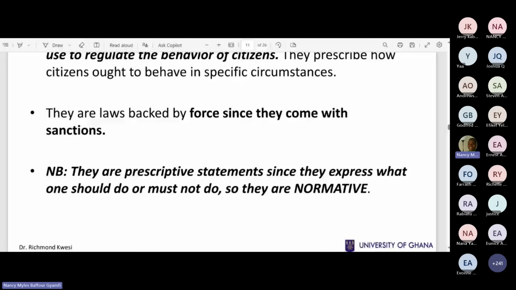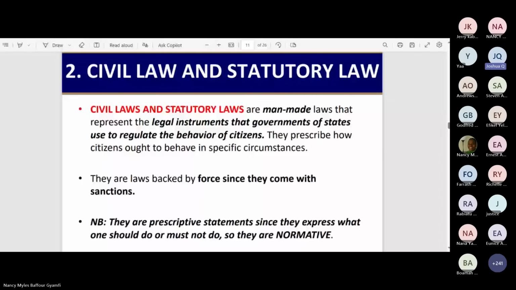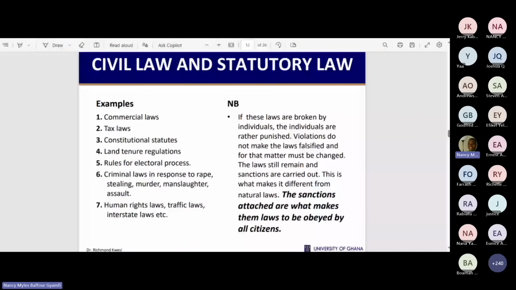You must pay your tax. You must do so. Let's go through some of them very quickly. The first one says should, as in civil laws or statutory laws from the word state. It is what the state requires you to do. They are normative terms of a normative law. All the others you're going to deal with are normative. There are sanctions attached. Of course, how you sanction each one of them is different.